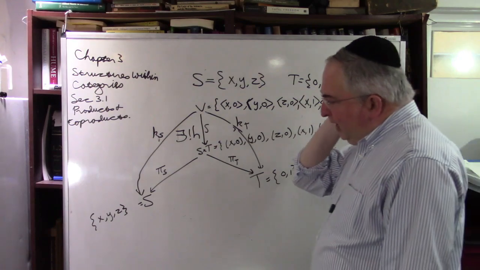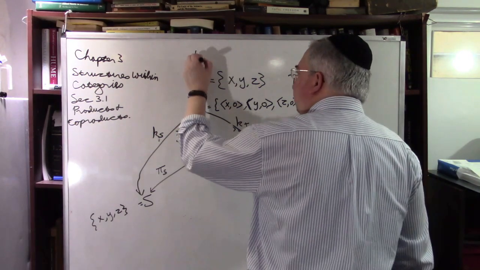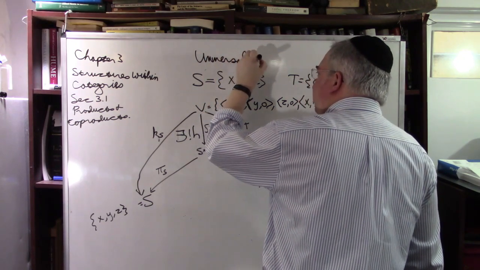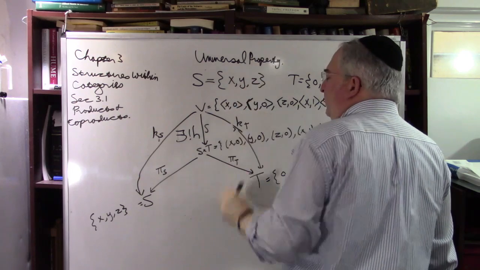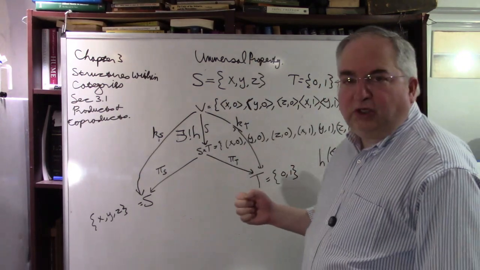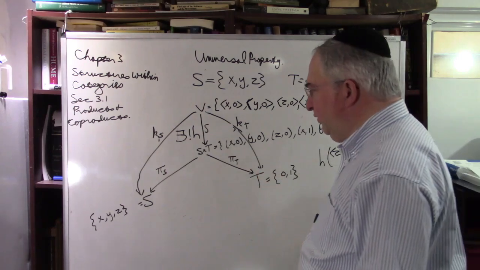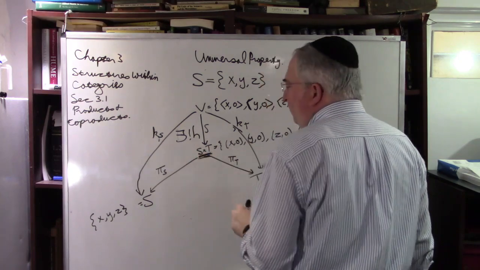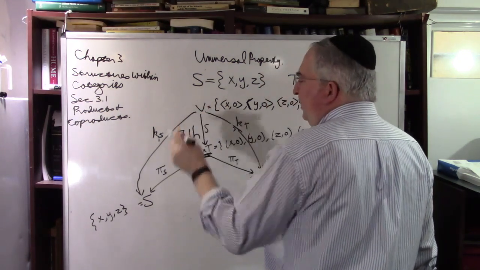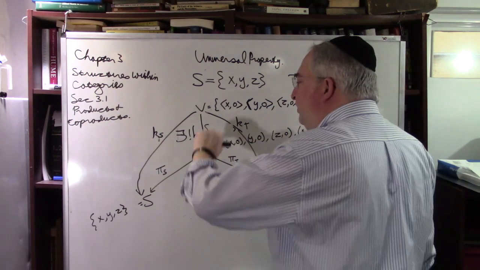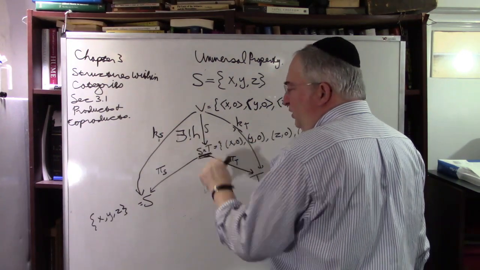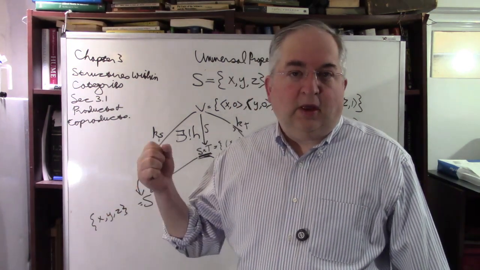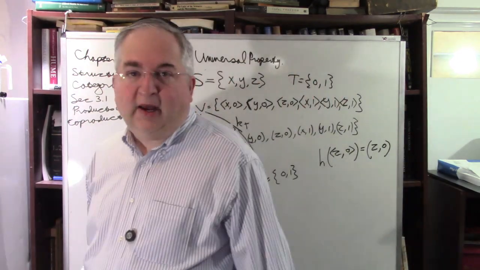Okay. This is called a universal property. The idea is as follows, that it's universal in the whole category. In other words, this is in the category of sets. This is an element in the category of sets. Give me any other element in the category of sets with morphisms like that, then there's a unique morphism like that. So it's universal. It goes across all possible objects with two morphisms coming out of it.